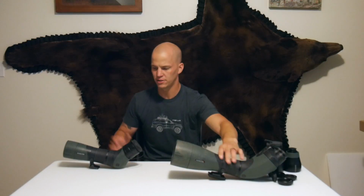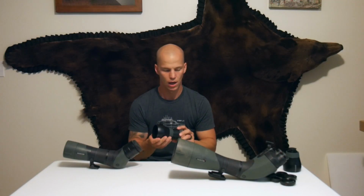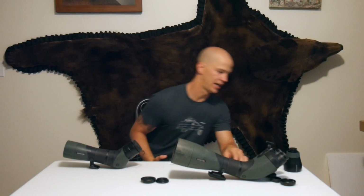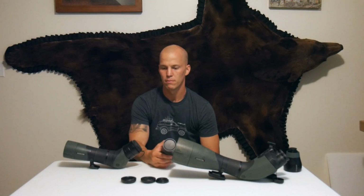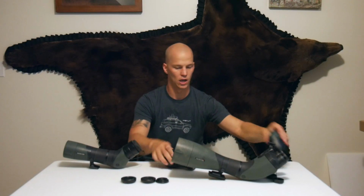So going back to deciding which one you want, if you want the ultimate digiscoping setup, I don't think you can beat this ATX. They make what's called a TLS APO adapter. This will go on any interchangeable lens camera. You have what's called a T2 adapter. They make them for Canon or Nikon, Sony, the E-mount, pretty much any interchangeable lens camera you can mount it to. The Micro Four Thirds system. It just screws on the T2 mount.